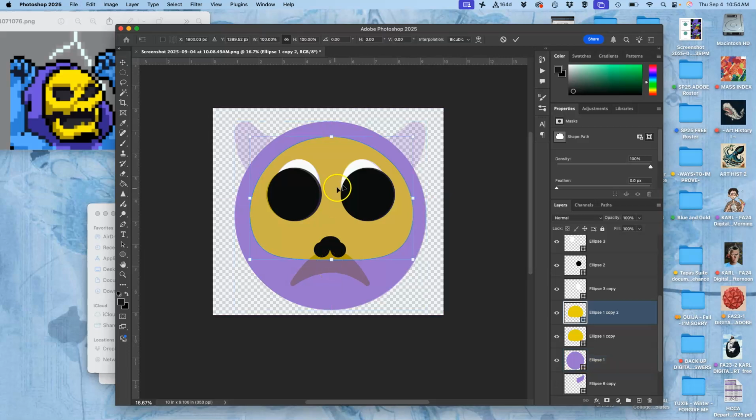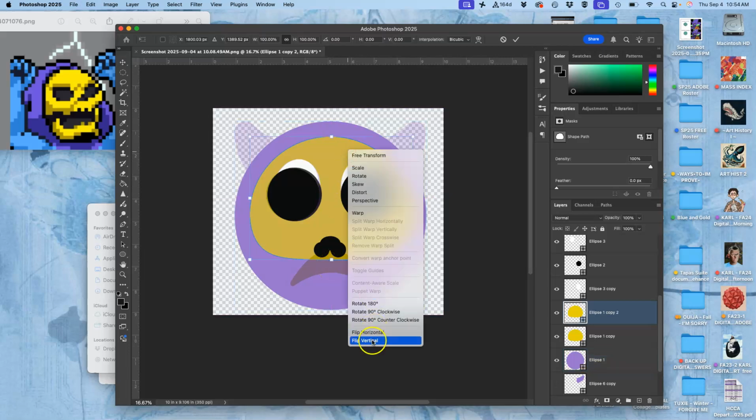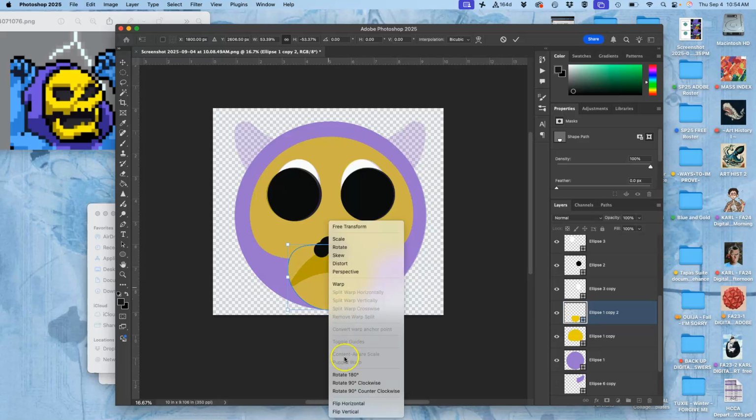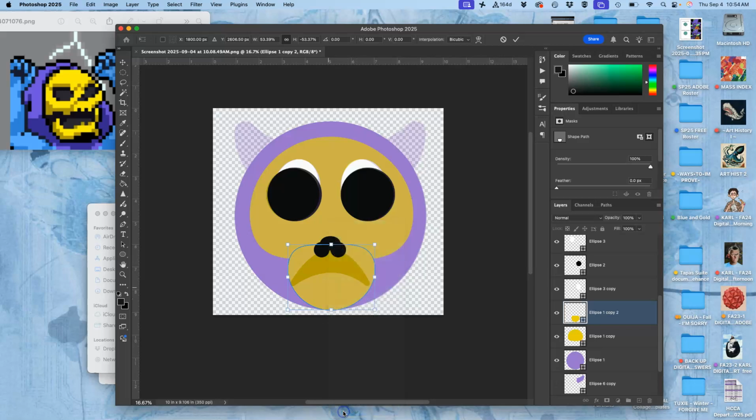Then I'm going to duplicate that, Command J, and that's a nice custom shape. And I'm going to hit Command T, and I'm going to flip it vertically. And then I'm going to shrink it, holding down Option so it centers, and then drag it down. Right? And now I've got a jaw shape. But it looks a little bit more like a monkey, right? So maybe I want to try it this way. Flip it vertically again. Yeah, and that feels a little bit more like a skull shape.